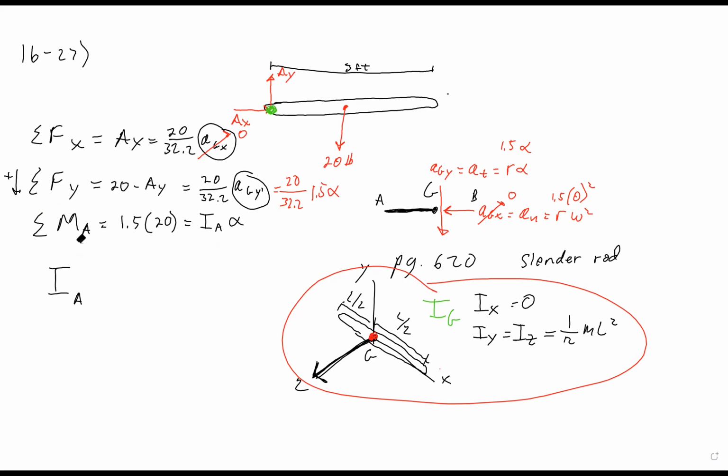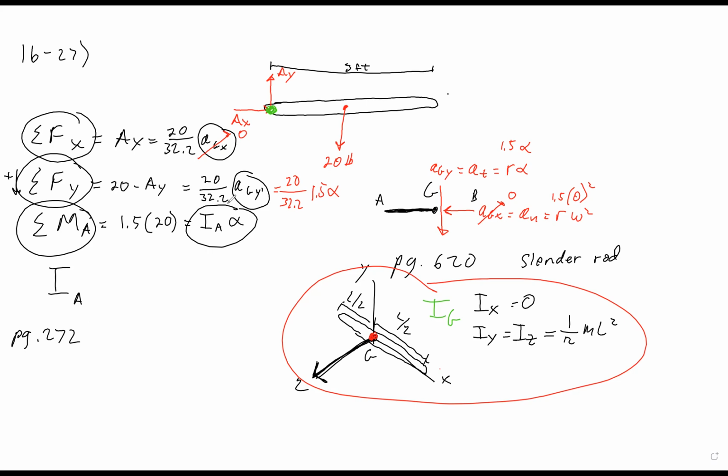The book's section doesn't really go into it, but the example problems for this section show it. If you go to page 272, check that page out and look at the beginning of the solution section. They have what I've written: some of the forces in the x, some of the forces in the y, and some of the moments about A. They have I sub A times alpha. This is equation A, B, and C on page 272.